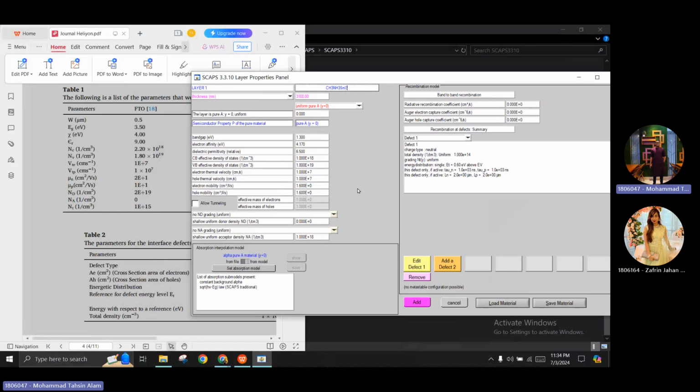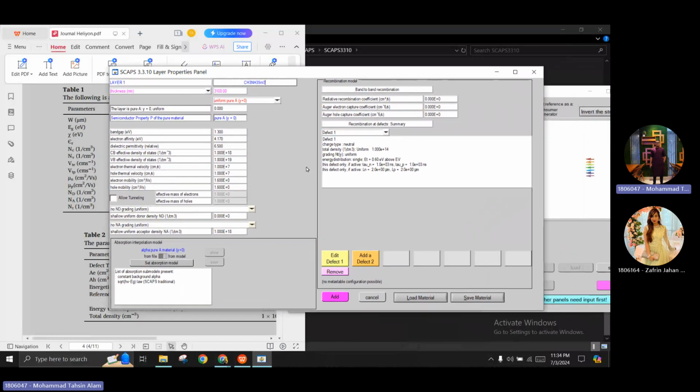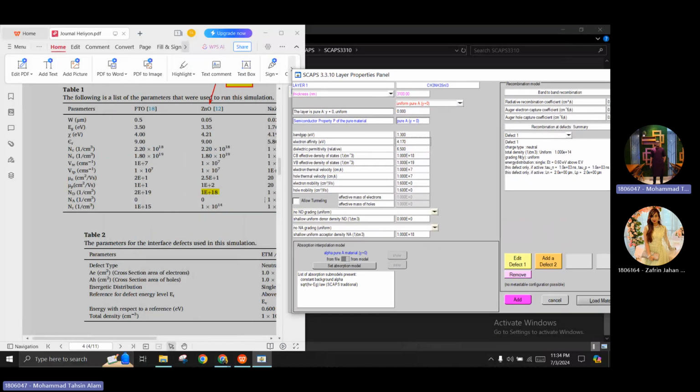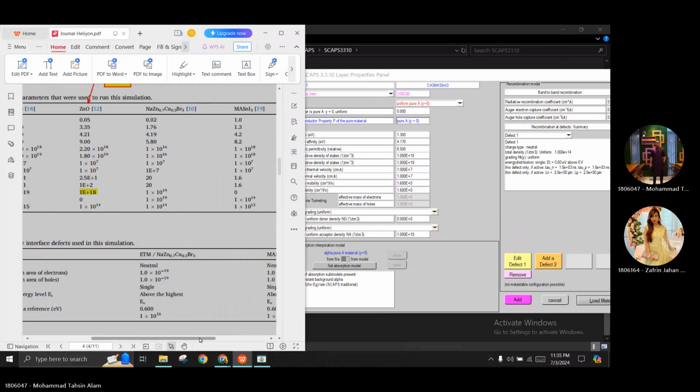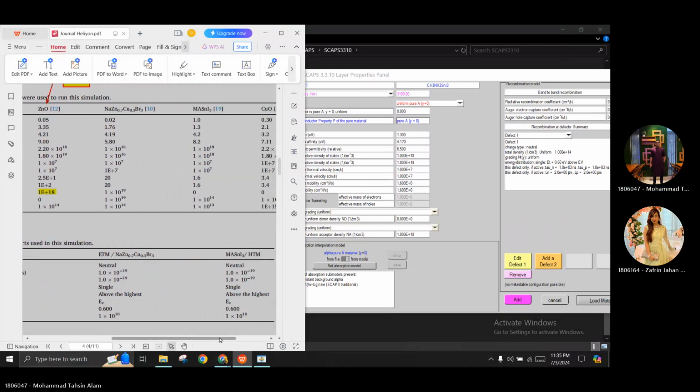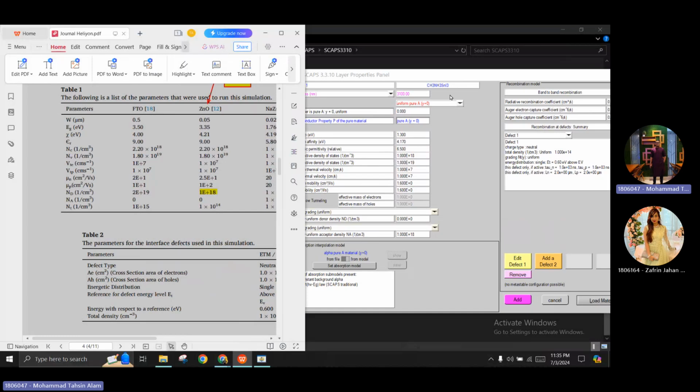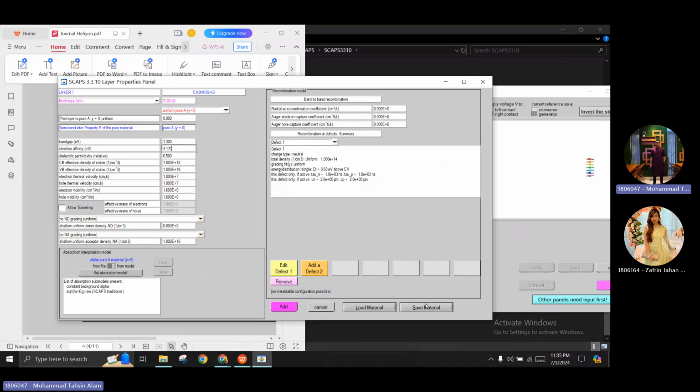After you add these defects, now you will have to save this material. For saving a particular material, let me show you with this example.